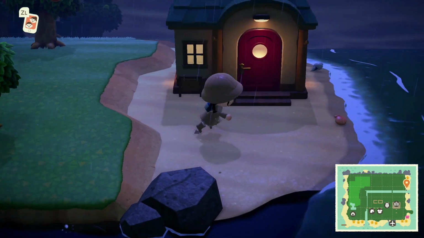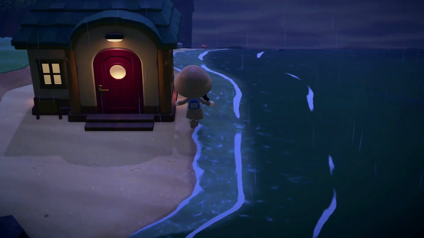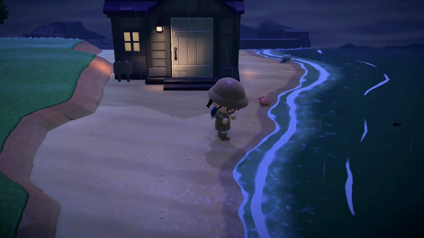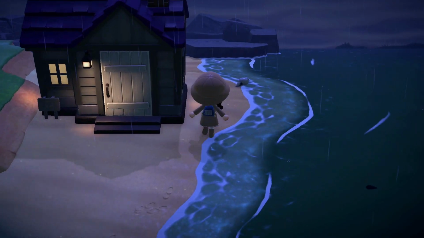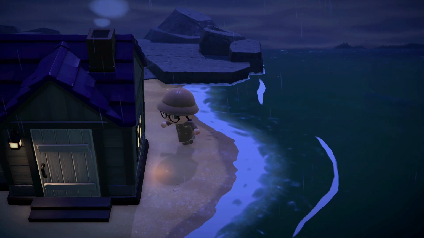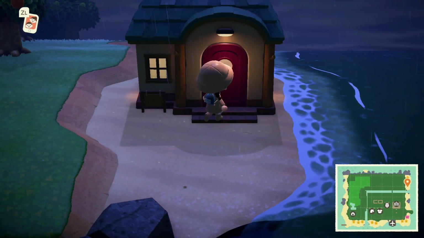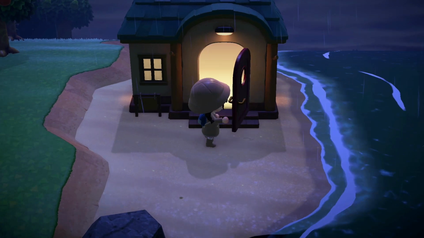And this is Rodney's house. I'll actually show you. Part of the reason why I'm going to keep him is because the inside of his house, it kind of looks a little bit like a diner, and I thought it kind of suits the theme. So let's go say hi to Rodney.